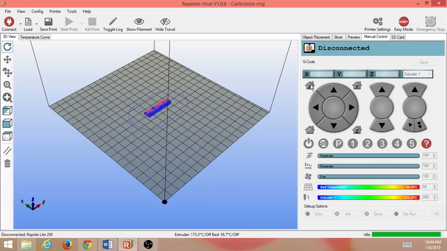I hit this button here, which is going to drive the motor all the way to the left point, as far as it'll go till it hits the stop switch for the extruder. This extruder runs into the stop switch and it'll stop right there, and that's going to set this. I don't have the printer connected right now, but it's going to say 0 here. And then if I move this button here all the way to this edge, and when you're setting up, be careful because you don't know your maximum print area yet, so it's not defined in here.